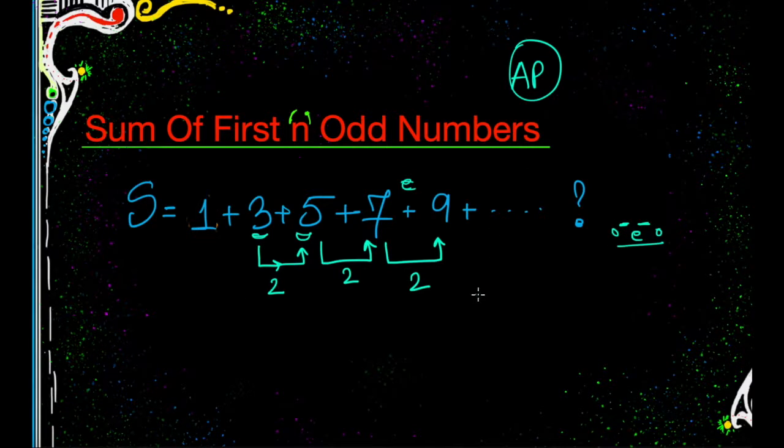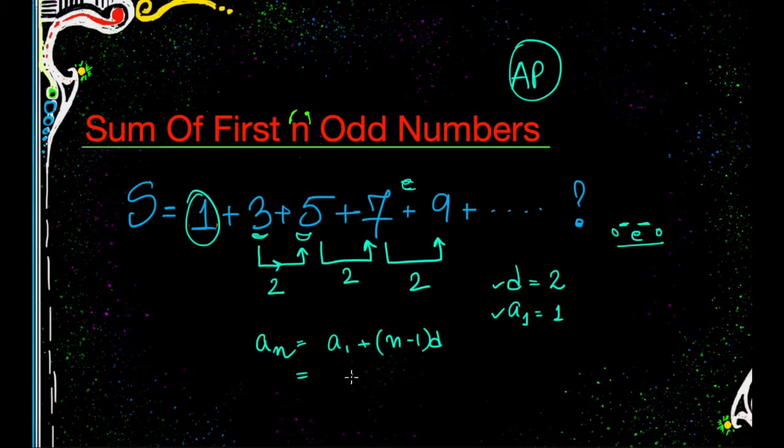Okay, so this clearly has a common difference, or what we like to call d, to be 2, right? Now, what can we say about the first term? The first term of the AP, just by observation, is 1. So a sub 1 is 1, right? Now, if we have the first term and the common difference, we can write any term of an AP. So let's check whether a sub n is precisely what it should be. Using the formula for AP, a sub n would be a1 plus n minus 1 times d. You fit in the values, a1 is just 1, and n minus 1 times 2. Do the math, and this is just 2n minus 1. That is the nth term.